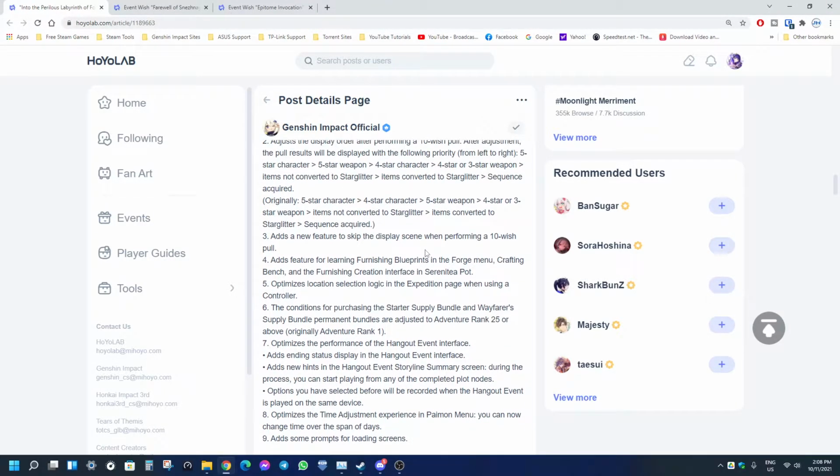And there's another feature they added here, which is to skip the display scene when performing a 10-wish pull. Okay, so now we can even skip entirely the animations. We don't even have to see the animations of the glowing color of the wish. So if you really want to risk it all, this is the feature to use. You just instant 10 pull and you get your results. So yeah.